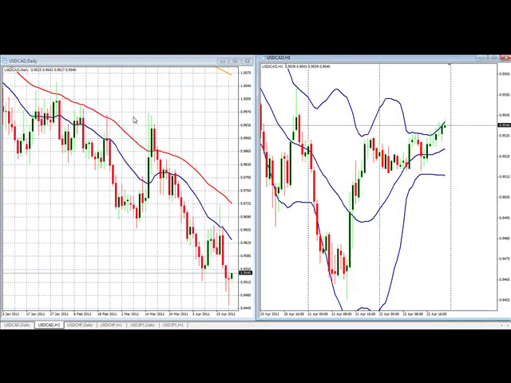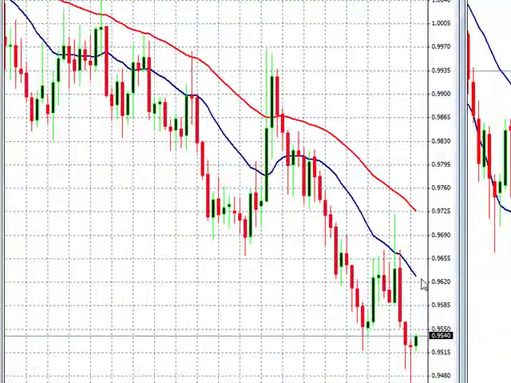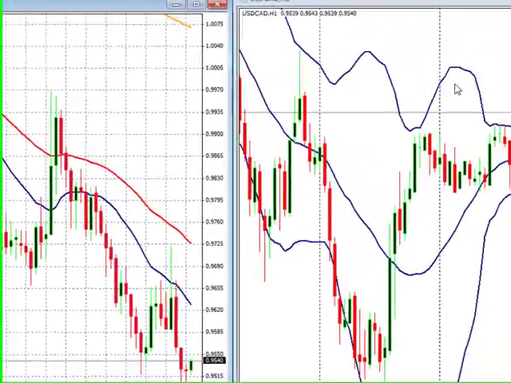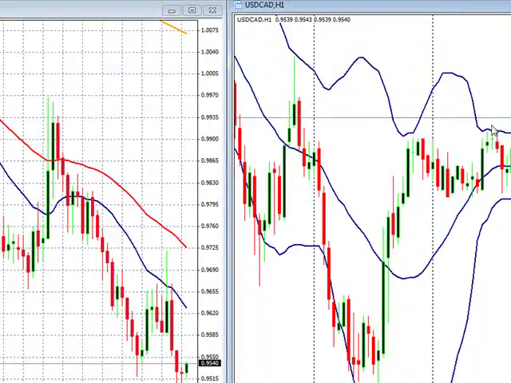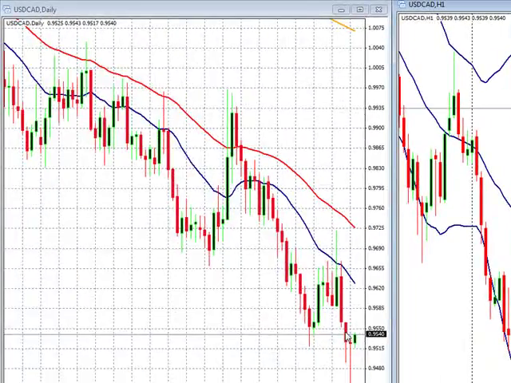Next, we're going to look at the dollar Canadian. This one is in a clear downtrend, and what we talked about were these wicks, and so some buyers do see value here. So when we zoom down to a smaller time frame, we can see actually we do have a low volatility breakout that did already start. However, I'm not quite ready to go bullish on this one. Again, it is counter trend.